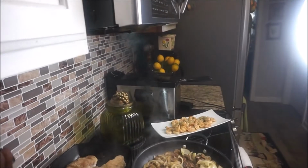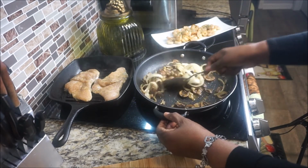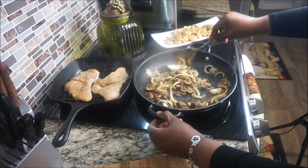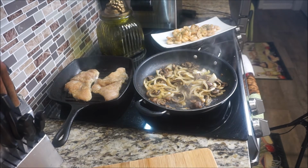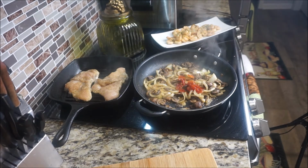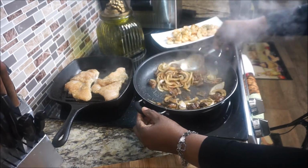So now it's time to check the mushrooms, right? To see how far those are coming. That's coming pretty good. Get y'all set up again. That is coming on really nicely. To that, I'm going to add a little bit of vinegar, not a lot, just a tad bit of that, and add some ketchup. Alright, so now go ahead and finish sauteing this, and check my chicken, and this is going to be done in no time.